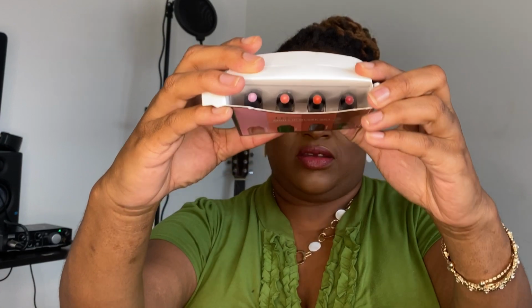And then the other pick from IPSY is the Trestique Mini Lip Balm set, and so it's 4. And you guys know we like to swatch. So this is what it looks like inside. You have the 4, and I have a couple of Trestique lip balms from when I was a part of the original glam bag, so I'm very familiar. As a matter of fact, one of the Trestiques that I got a while back from IPSY, I'm actually wearing that today.